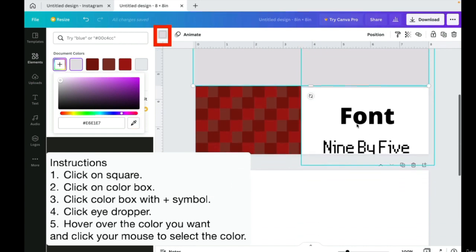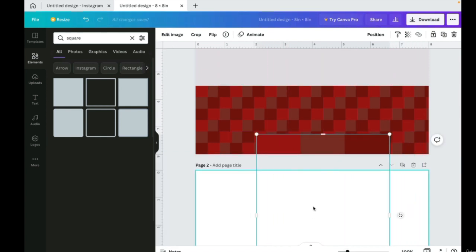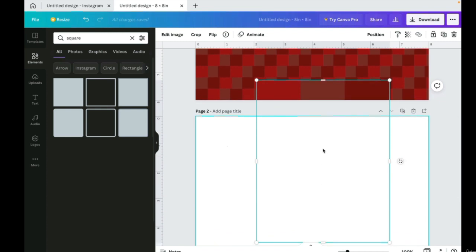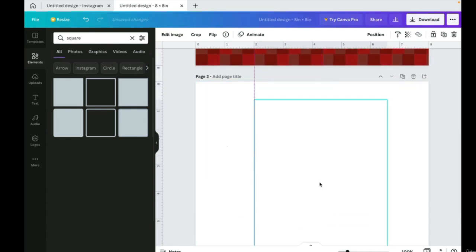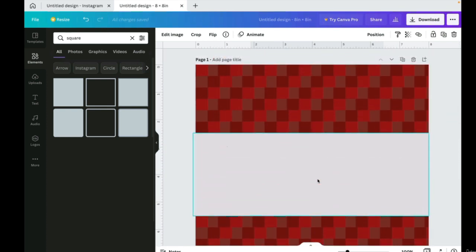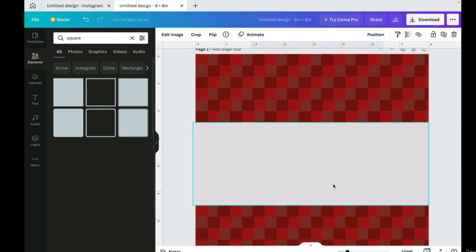So what I'm going to do next is take this resource file and drag it down. As you can see, it did not drag it off the page yet. So I'm just going to scroll down to page 2 and drag it onto this page. So what we have so far is a page with a whole bunch of little graphics on it.